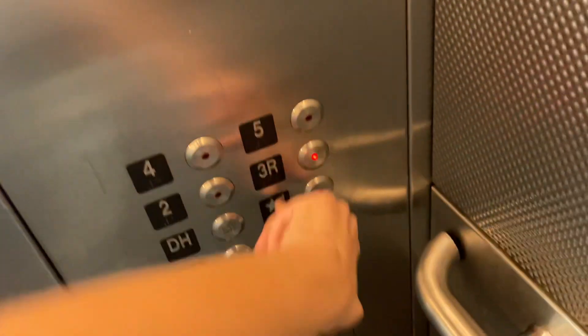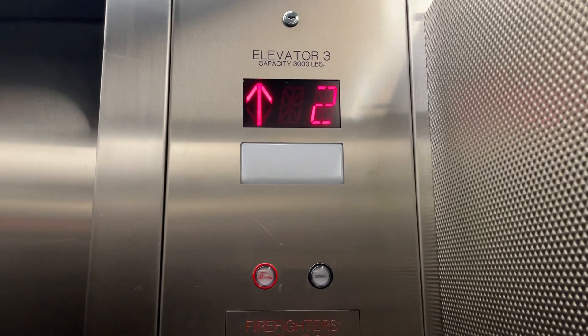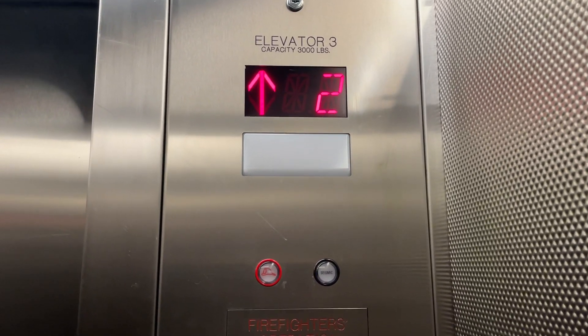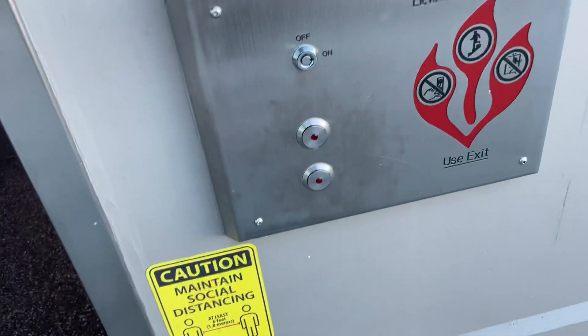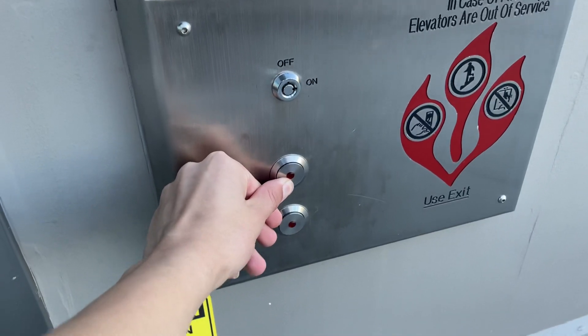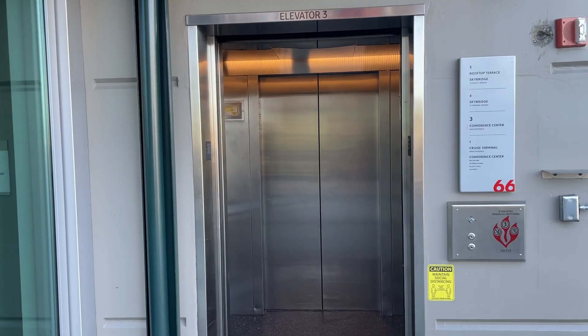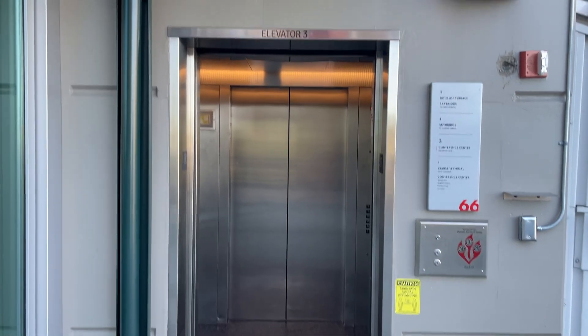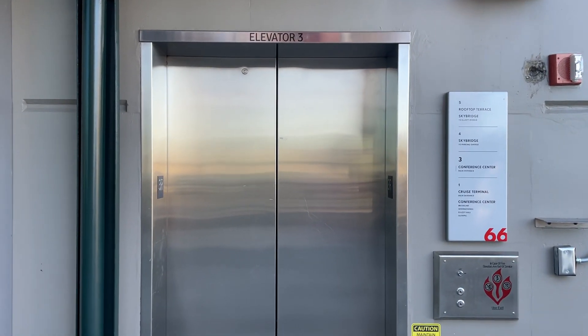So that was for sure a... Let's see, can we go to 3R? Alright, we'll send it there. Third floor, right here. Oh, look at those pneumophores. Oh, don't tell me it doesn't work out here. Maybe it just doesn't want to ring. Now it doesn't want to close. There it goes. And that'll be it — you can see.